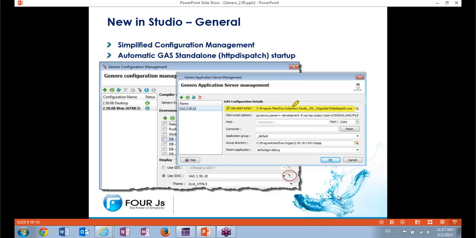In the older versions, a lot of you know you have to go in as a separate step in the Start menu, for example, on Windows, or from the command line on Linux or Unix, and start up the HTTP dispatch process manually. So just a minor convenience, but it's nice. Anything in that direction is a good thing.